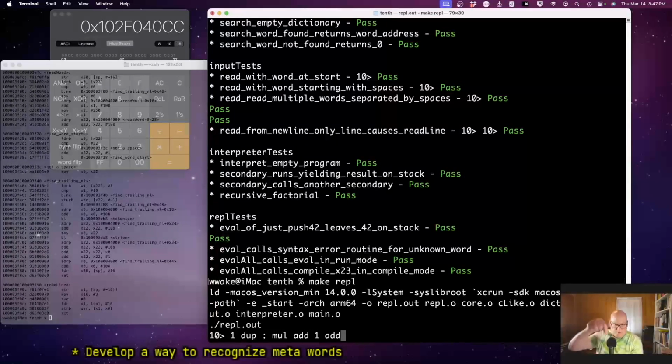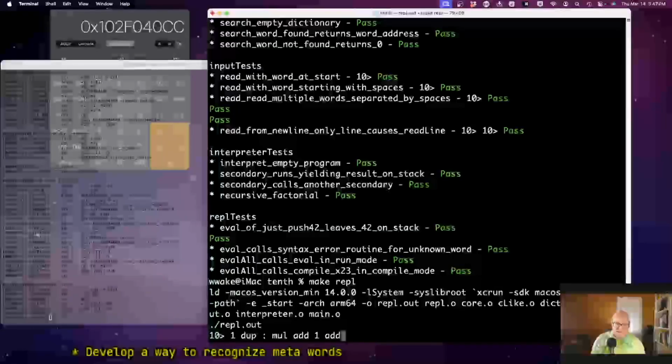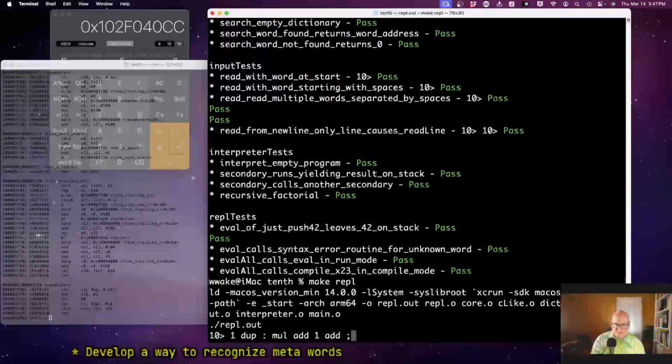Semicolon. Add should put 2 on the list. Add should leave 2 on the list. Oh man. Let's see. Add one add. That's 2, 3. And if I just do an add, I should get a 2.